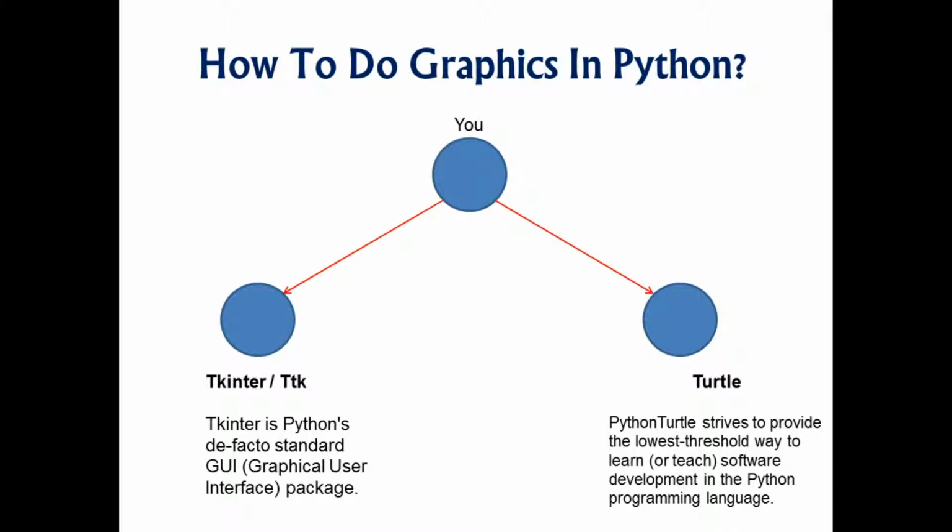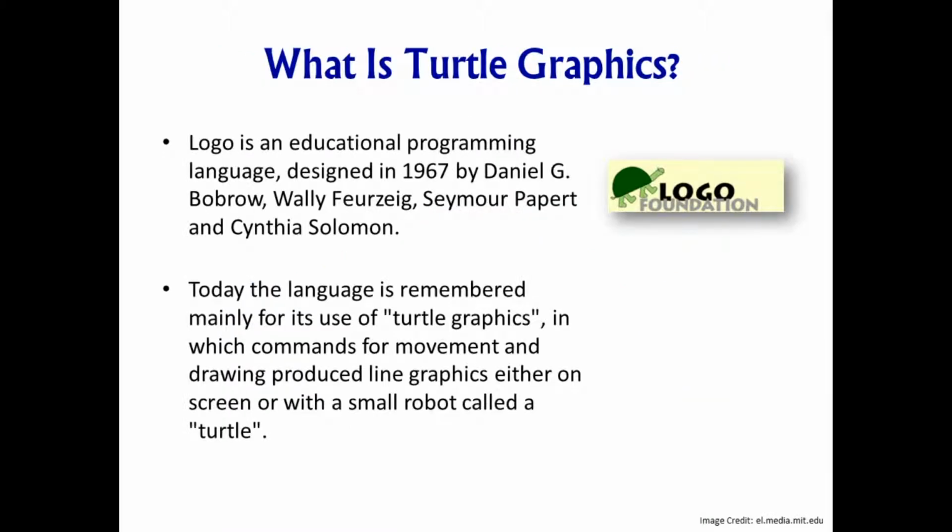There's another interface, and the other interface is the one that we're going to be talking about today. It's much simpler. It's got a friendly name. It's called Turtle. So Turtle is a great, quick graphical interface that's hooked into the Python system. All right? So what is Turtle graphics?